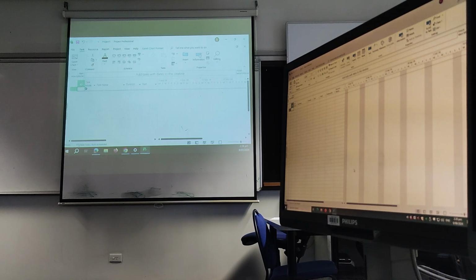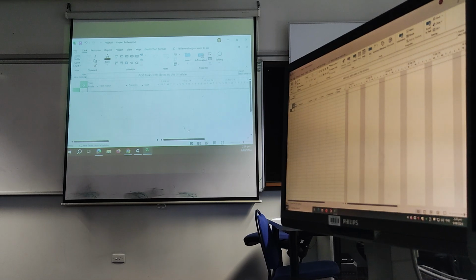Right, you with me so far? So all we've done is made the thing, removed all the stuff, and taken it back to 2007 like it should be. The next thing we're going to do is project information. You can see that this is just a Microsoft thing. You've got the tabs on the top. The file is, we just looked at that.